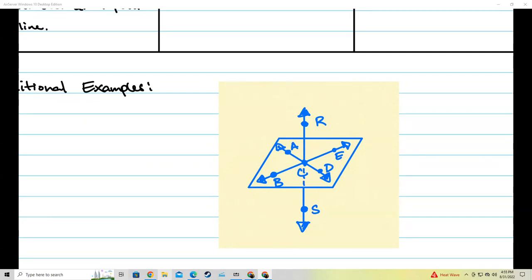Okay, so I have those drawn out. Now we're going to go ahead and answer two questions. Question number one: points A, C, E, and R are... A, C, E, and R. If you notice, these 3 points down here are flat on the paper, and all of a sudden we went whoop and jumped straight up to the arrow. That last point is messing everything up. So these are non-coplanar. They do not belong on the same plane. R is the one that kind of messed stuff up there.